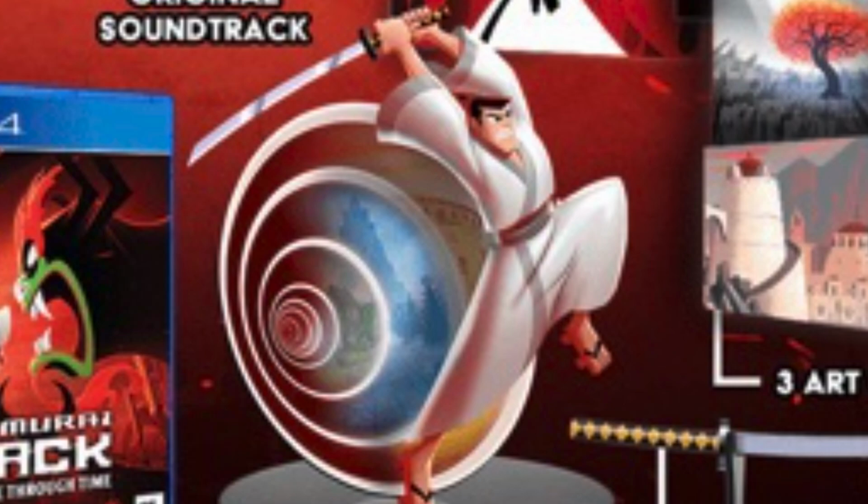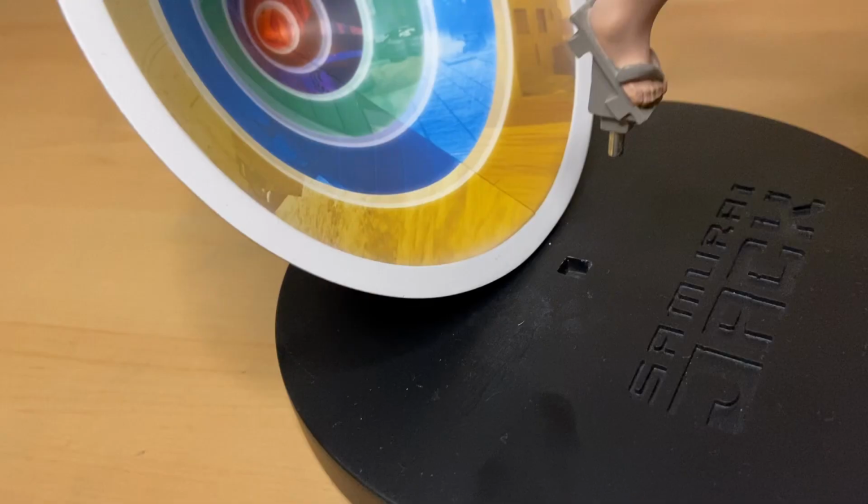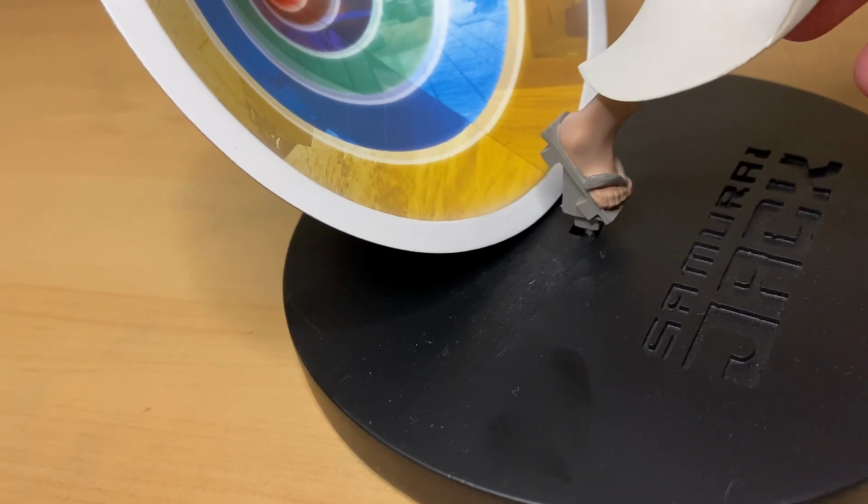More specifically, a roughly 7-inch tall Samurai Jack lunging out of the time portal just like he is doing on the cover of the game. It comes in 2 separate pieces, and once it's put together, God is it amazing. I was actually kinda scared shitless to see how Samurai Jack looked here. I was preparing for the worst, to be honest.